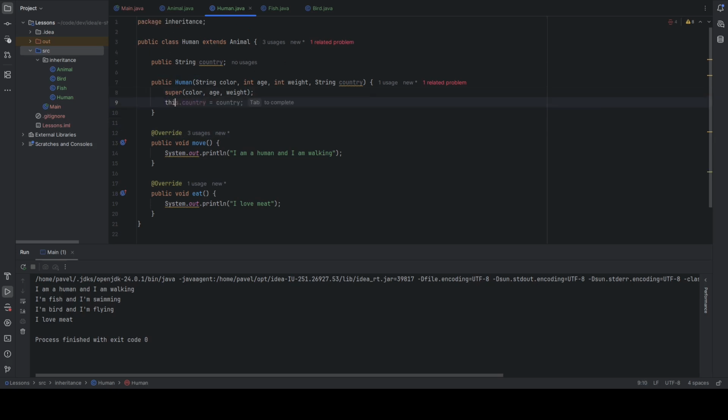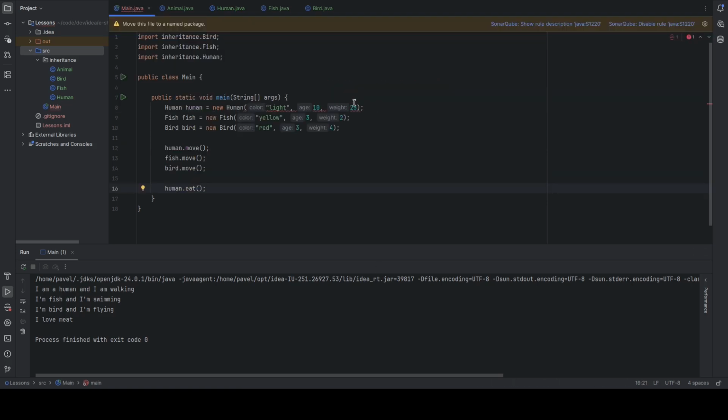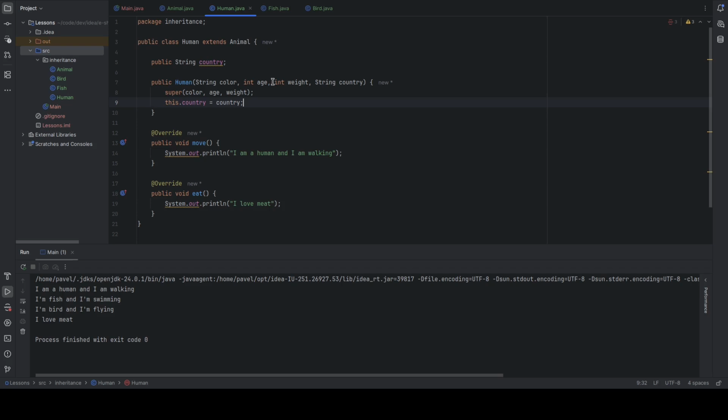And let's initialize it. And here we have to add a new parameter. Let's make it USA. So child classes use their own methods.